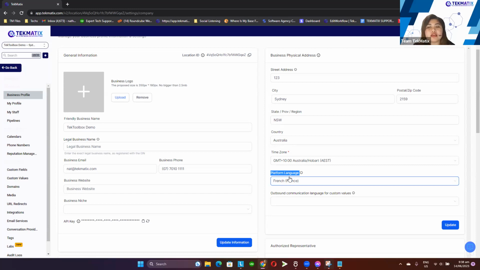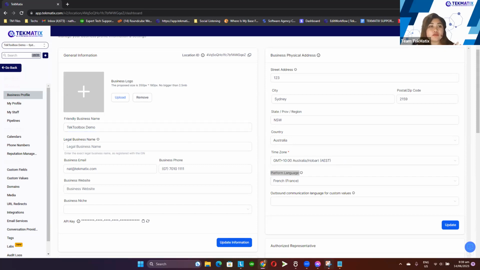So if you're thinking that your course portal will show the same way, no, not yet, but our dev is continuously working on making all sections of your Techmatics platform internationalized. Currently this update is only visible to the user's end, meaning you and all the people that have access to your account. Let me show you where to find the platform language.